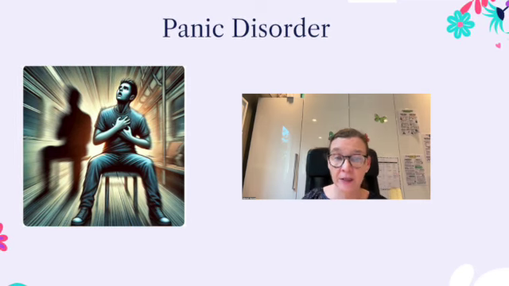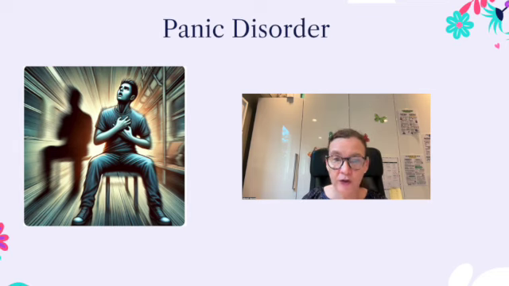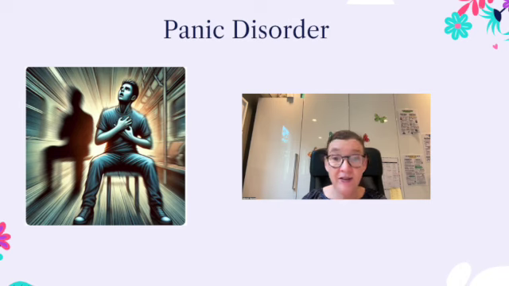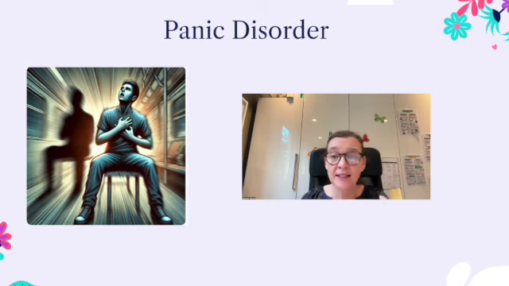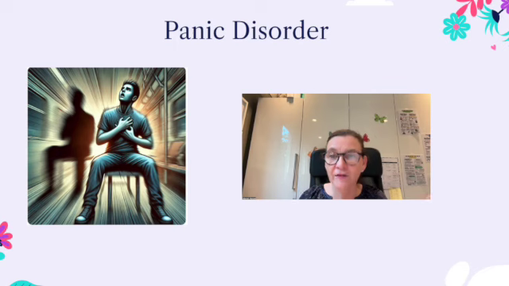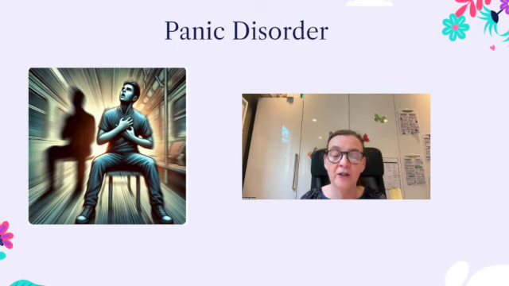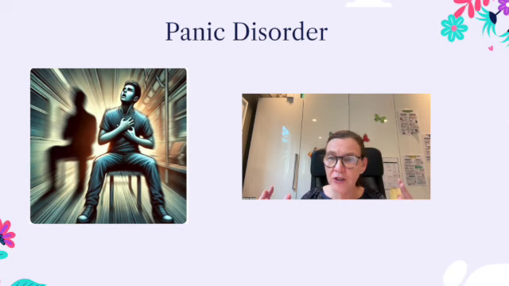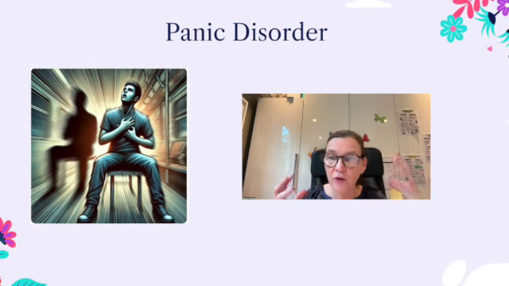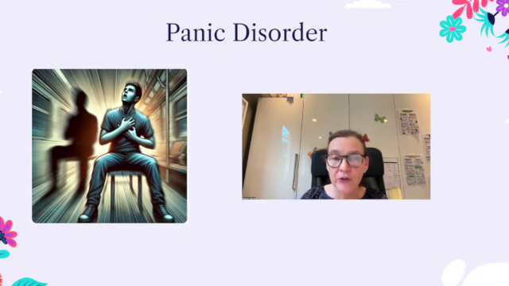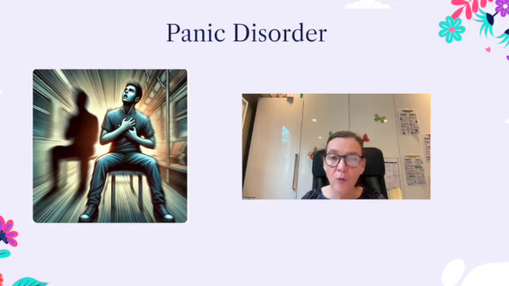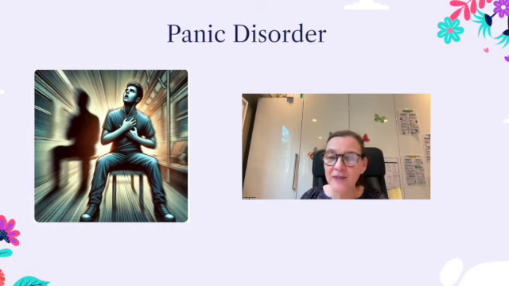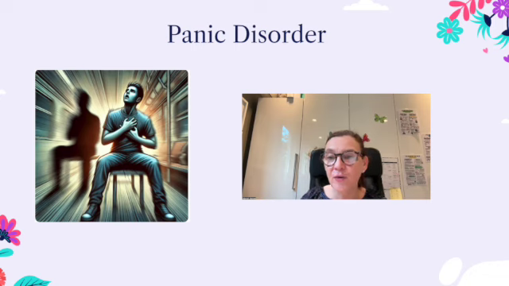We have physical symptoms. The body just goes into overdrive: heart palpitations, excessive sweating, shortness of breath, dizziness, even chest pains. Sometimes people will mistake a panic attack for a heart attack. It's that severe. Cognitive symptoms like thoughts of losing control, going crazy, or even dying can race through a person's mind. And then you have the emotional symptoms, the fear that just overwhelms you. It's often described as a sense of impending doom or terror.